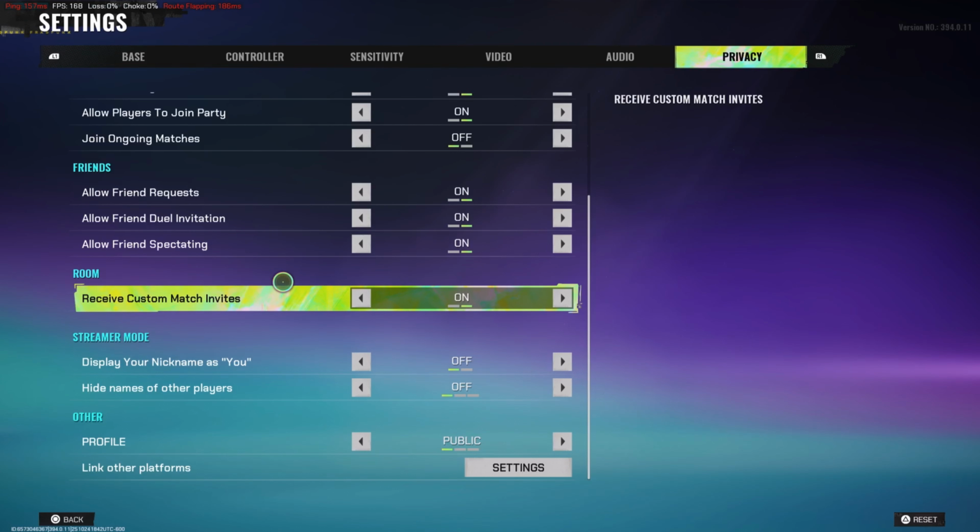Now, custom match invites. I'm glad they do have this. Anyone can start a custom match. You don't have to be a partner. Like in Fortnite, you don't have to do anything. Just start a custom match, play it with your friends, play it with your family, whoever you play the game with.